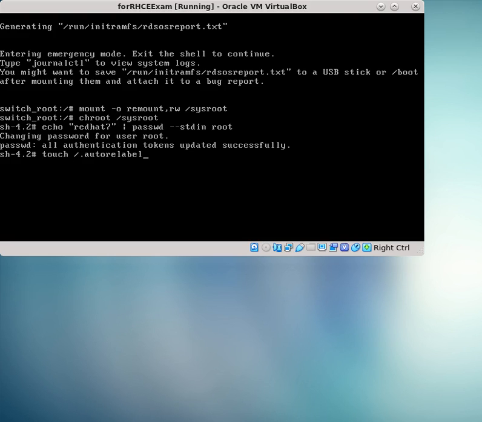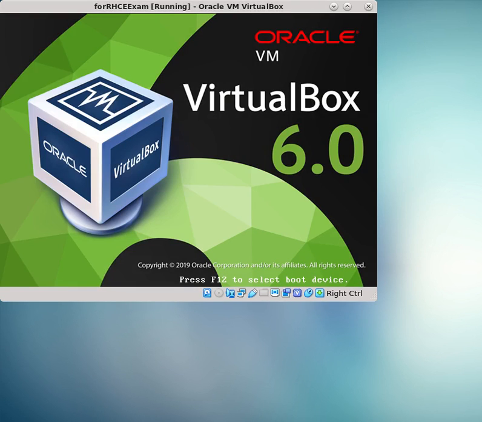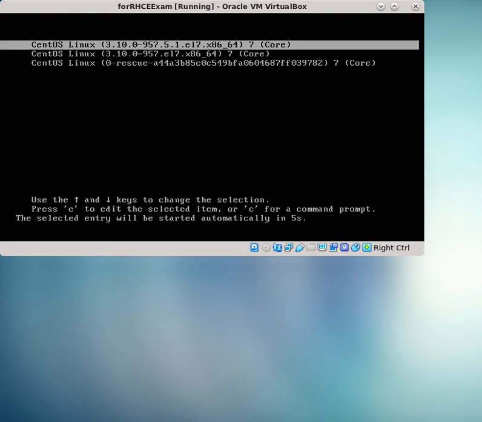And then press enter. Once it is done, you need to reboot your system. From here in single user mode, you can exit by typing exit 2 times, or you can issue a reboot command if you have. And here our system goes for a reboot.